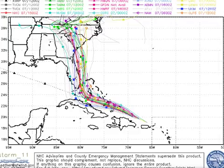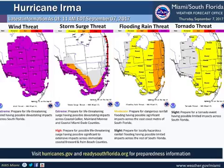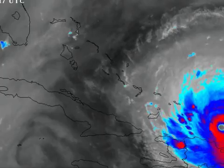The forecast is in generally good agreement on it ravaging the Turks and Caicos, the extreme southern Bahamas, and then taking a turn off towards the north toward Florida. From the National Weather Service office out of Miami, you can see the wind threat with this hurricane — obviously a Category 4 or 5 — with extreme devastating impacts across much of the South Florida Peninsula. The storm surge threat is extremely high anywhere from Collier to Miami-Dade with a strong hurricane. There's also the threat of flooding with heavy rain and severe weather with tornadoes. Hurricanes can also spawn a lot of tornadoes.